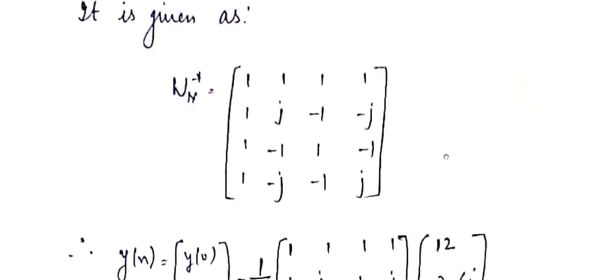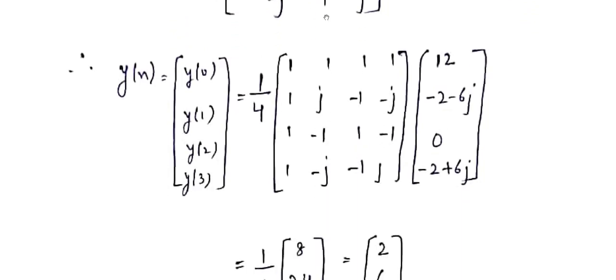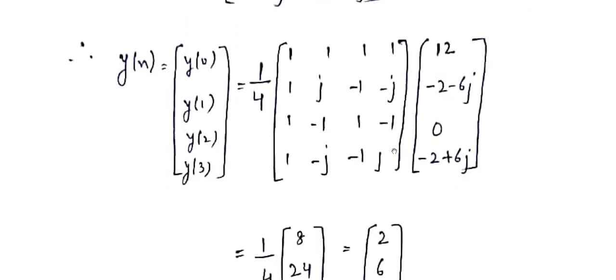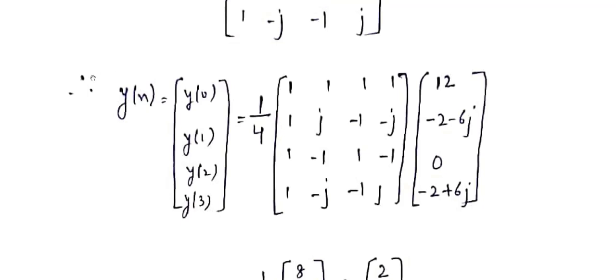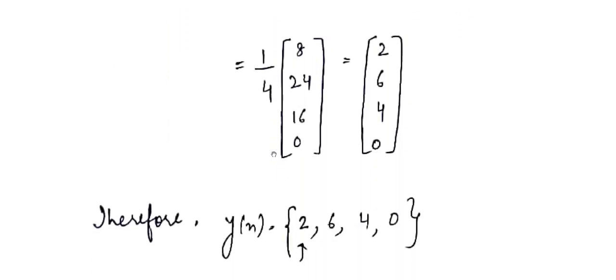So now we will apply the formula of this inverse DFT. So yn will again have 4 values: y0, y1, y2, y3. This is 1 by N, and capital N is 4, so you will keep 4. This is the W4 conjugate matrix, and these are the values of Yk. Again we will do matrix multiplication, and finally we will divide the values by 4, and we will get the values corresponding to yn.